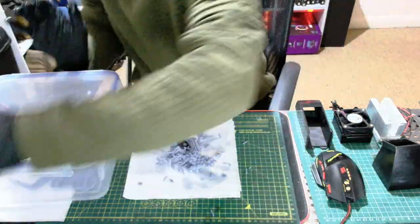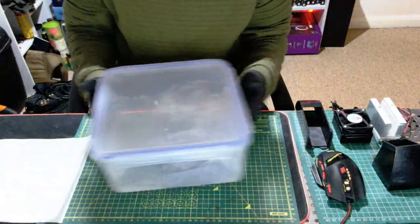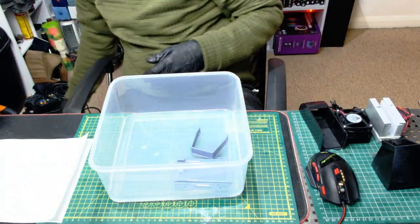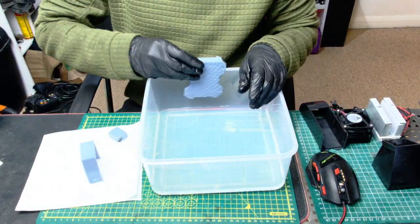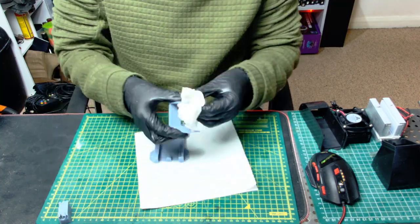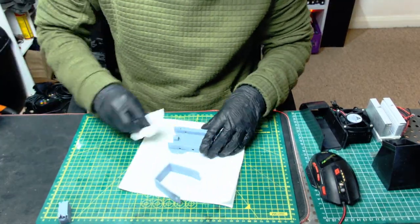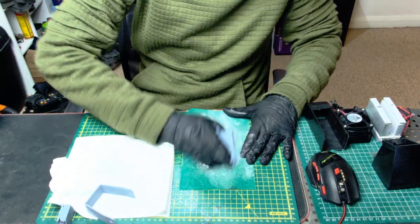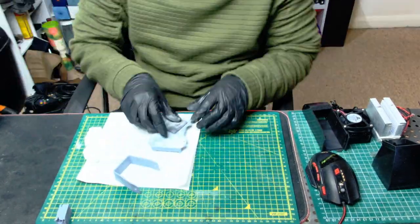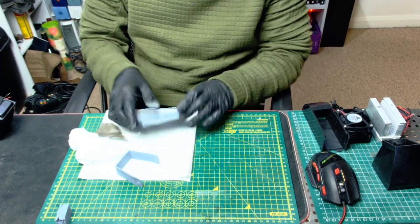Nevertheless, in this particular video, I'm creating the prototypes of the shoulder nacelles which will match up with the environment suit, or the ECU, and basically cool the fluid that is pumped around the torso to keep the wearer cool. The nacelles themselves will actually be nested in the shoulder nacelles of the armor itself, as we've seen on those little square intakes that are on the shoulders of Mjolnir.